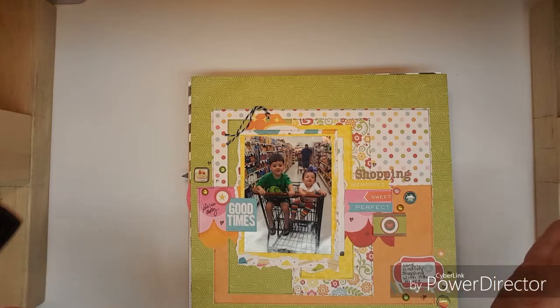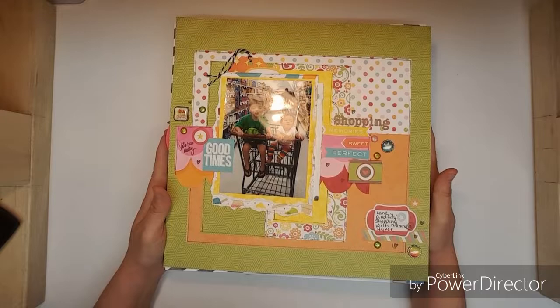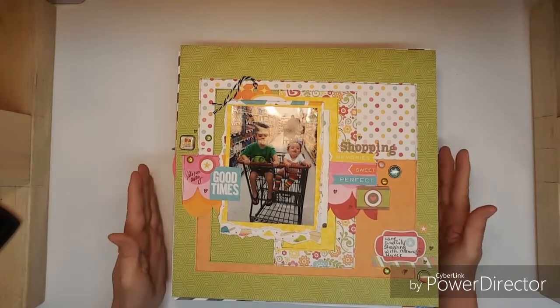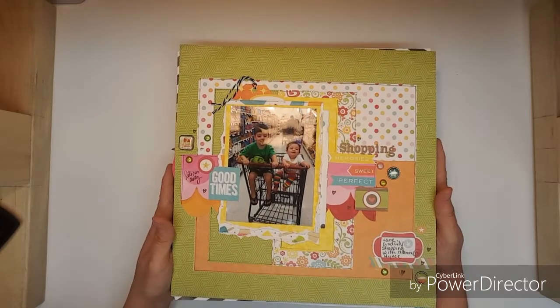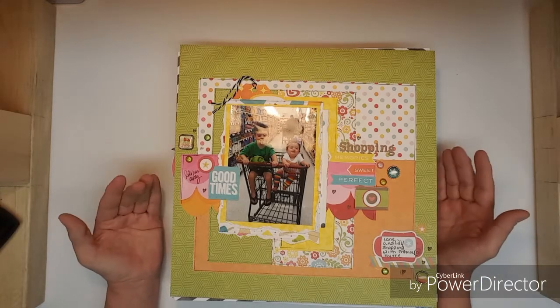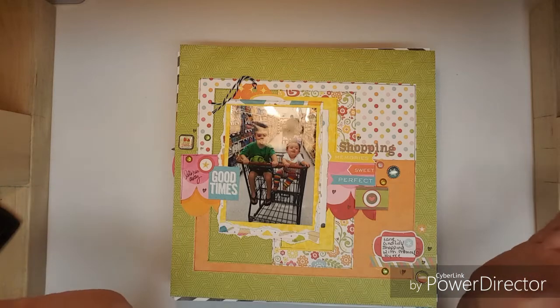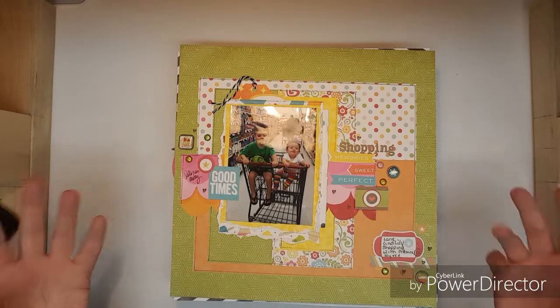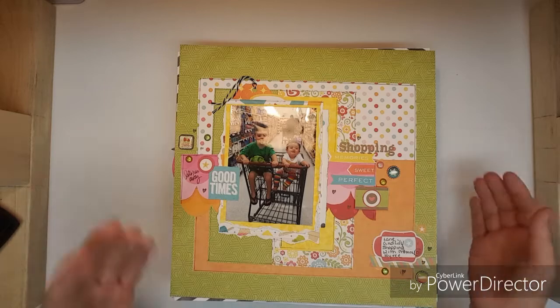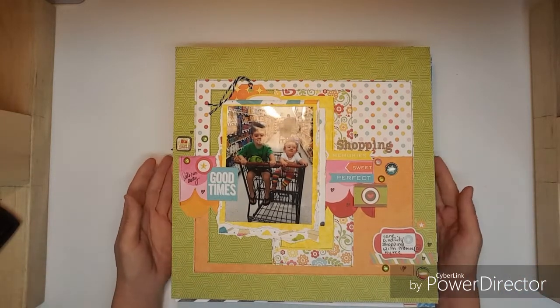I am here to show you all the layouts that I got done for my How to Kill a Kit with Style. I sat down one day, well, 2 days in a row, and I just kept scrapping and scrapping. All these ideas just kept flowing into my mind. But, sorry, I'm losing my voice again.